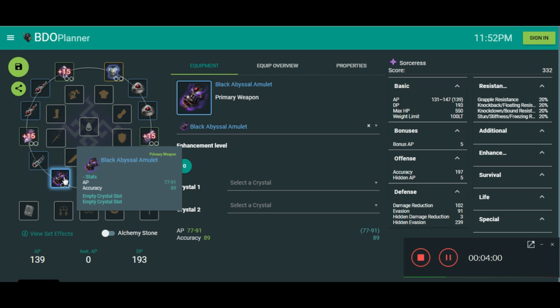The other thing that we're going to do is look to pick up the black Abyssal amulet. So if you've already plus 15 to Yoria, this is only going to be a slight gain. However, if you're still running less than plus 15 or you don't want to plus 15 Yoria, this is definitely going to be your most viable option.